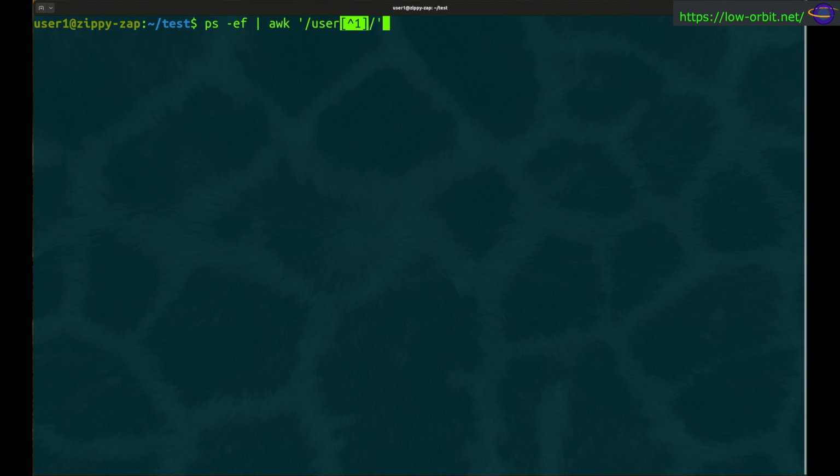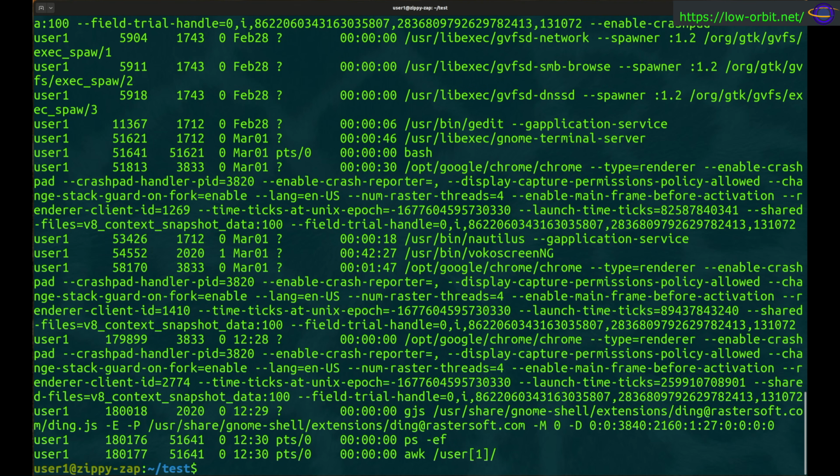If you just wanted to match anything in the character class, like what we showed you before, you could just say 1, and note we have a user 1 here. It's going to match that. So basically it takes the word user, and any word user with this one character appended to it will match. And you could add either of those two characters, so either a 1 or a 2.